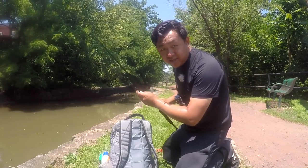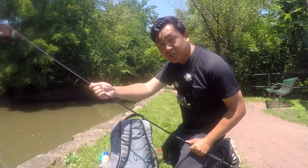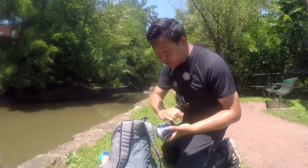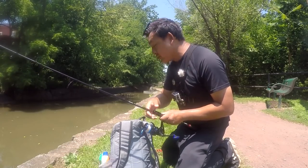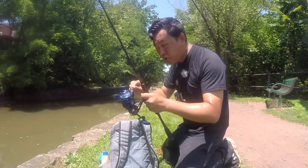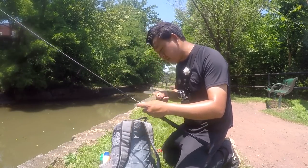But let me tell you something, yesterday it was beyond my expectations. The fish knew about the fishing line and my setup down there. My Centron with 20 pounds fluorocarbon didn't get a single bite yesterday, which is why today I'm using 8 pounds leader with this Centron with an extra long leader so that it stays a little bit further from my slip sinker setup, my swivel and my sinker.